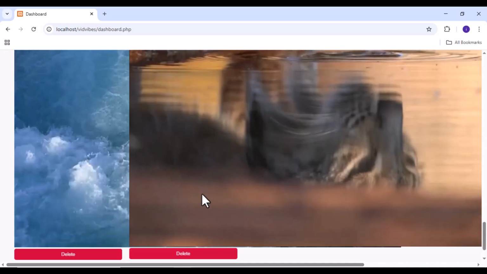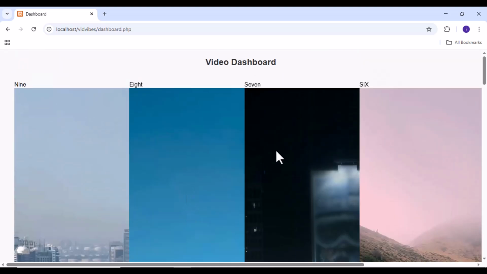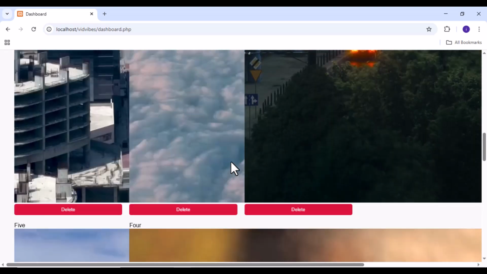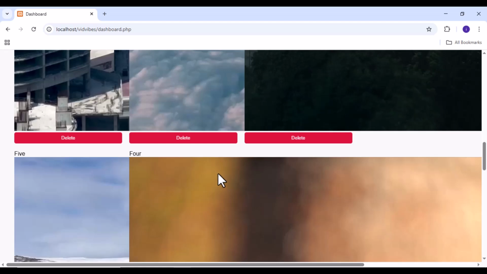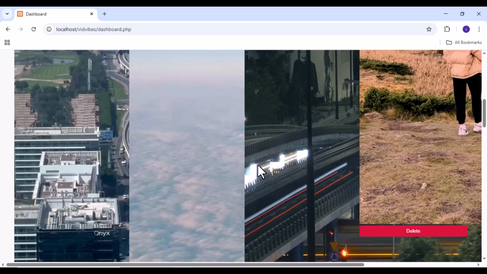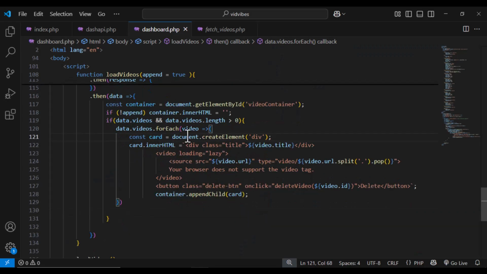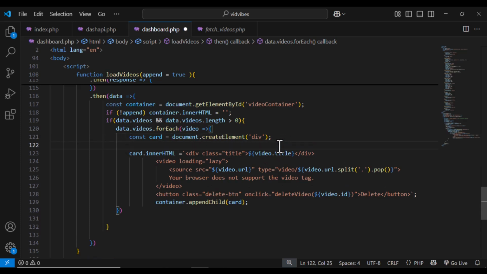It is very, very ugly because there's something we have not done. We have not styled this particular one. We're going to add the class name. So we go up here where I say const card, and we say card.className = 'video-card'.